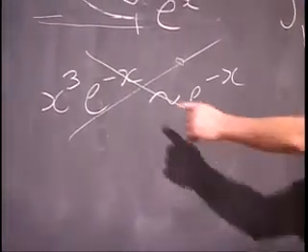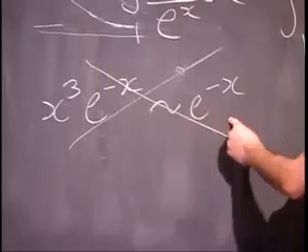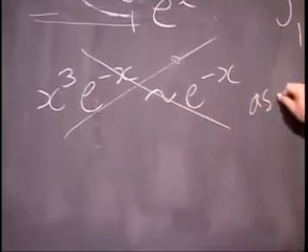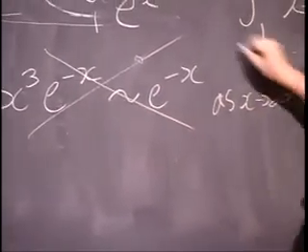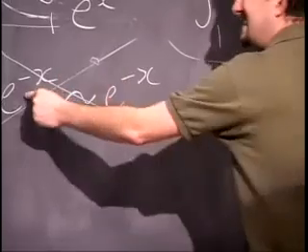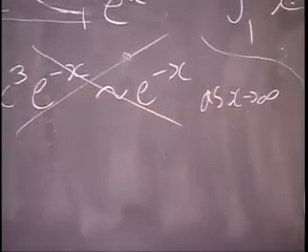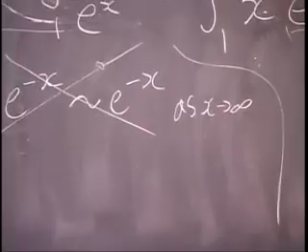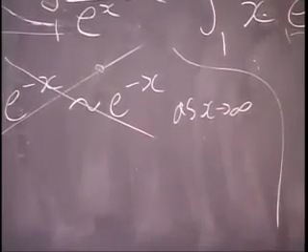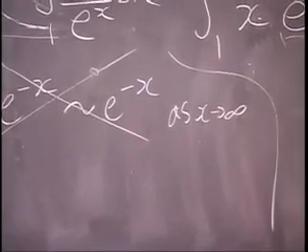If it were true, then, as x goes to infinity, you could multiply both sides by e to the x, and you would get x cubed twiddles 1. And that is not true. x cubed does not twiddle 1. x cubed does get big; it's just that it gets swamped by e to the x. So you need to use this inequality.